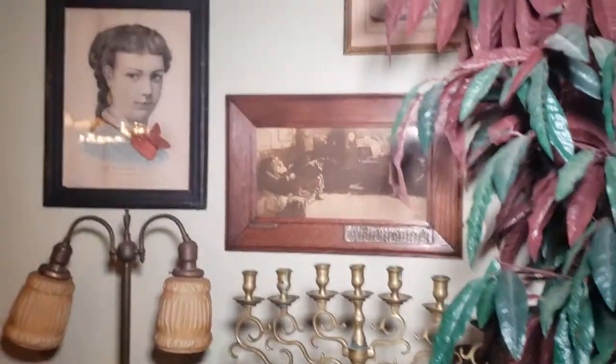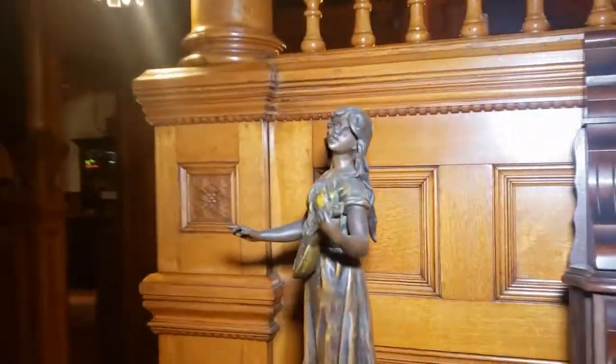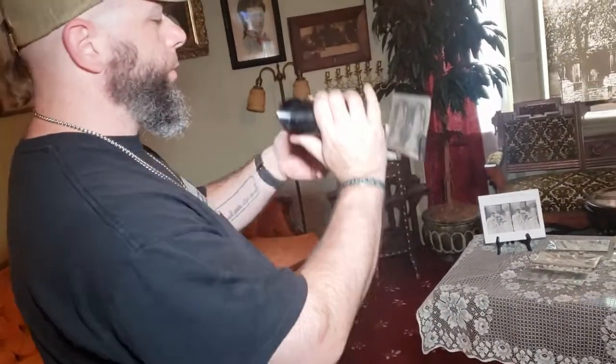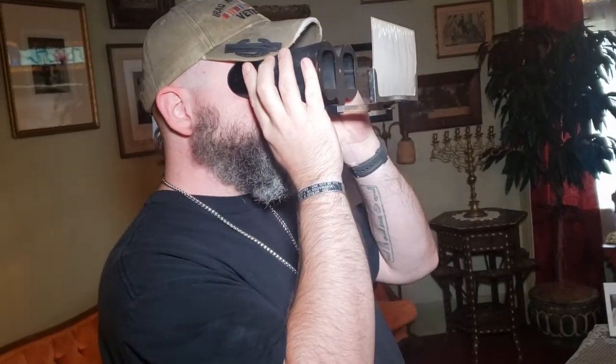Oh, so look, there's the same image. You look through it, it's 3D. You can see it? Okay, so we're gonna head upstairs. Did you show them these? I didn't really know what they were. They look like 3D glasses. It's the same picture, right? Yep. So you put any one of these pictures in and you look through, and it's 19th century 3D technology. Oh, that's awesome. It's a still picture, but it's 3D. Don't know how they did it, but yeah.